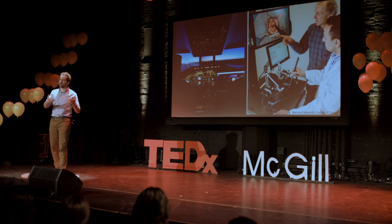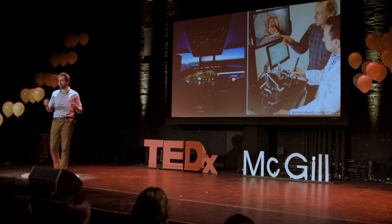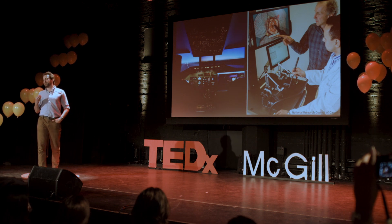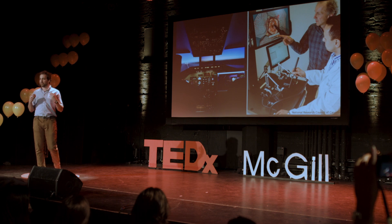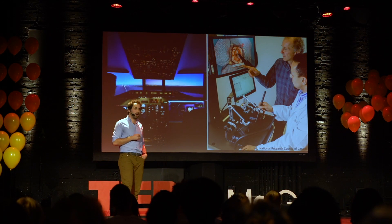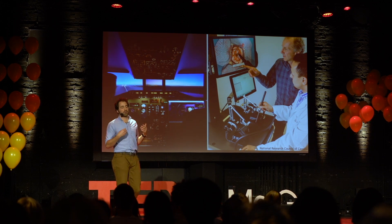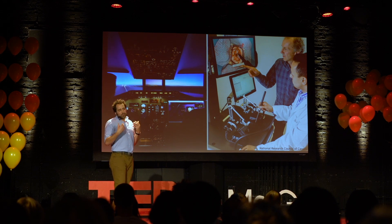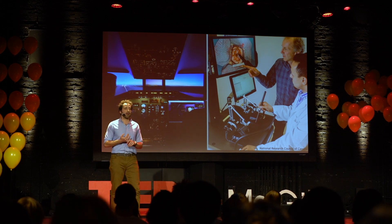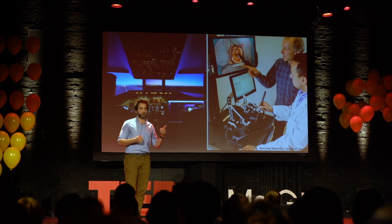I test these tissues so that I can understand how they feel, so that I can then inform a robot to give that feedback to a surgeon. These models that we build are so advanced that they have to be updated 1,000 times per second to meet the surgeon's necessary level of accuracy. So we bring this to the surgeons, and they can test it and give us feedback and help us improve. By doing this with just the tissues from a couple cadavers, we're able to do this in a much safer way. We don't need to have every surgeon training on multiple cadavers, and we can get them that much more practice before they're on a real person.